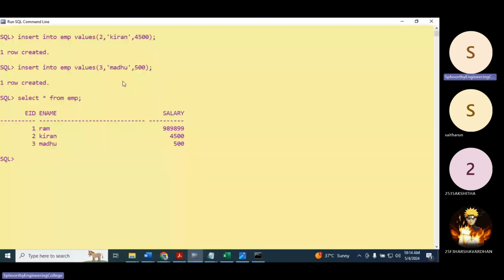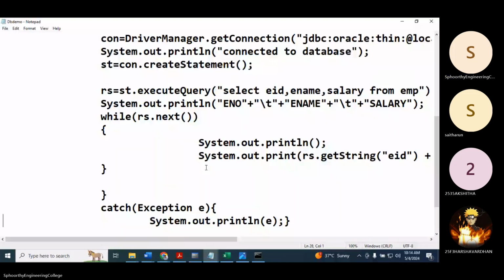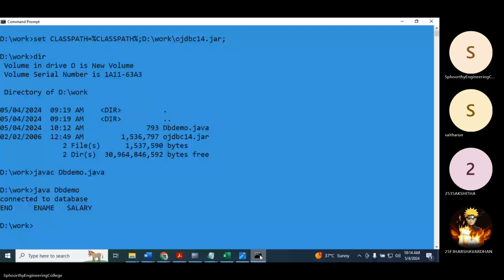Select star from EMP: EID, ename and salary. They are correct. Then I should be able to get it, right? So while rs.next, System.out.println. Did I get any exception? Please check. I did not get any exception.